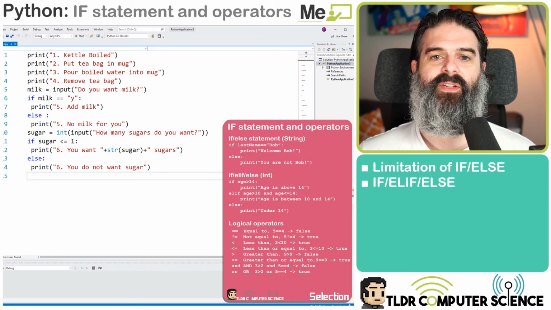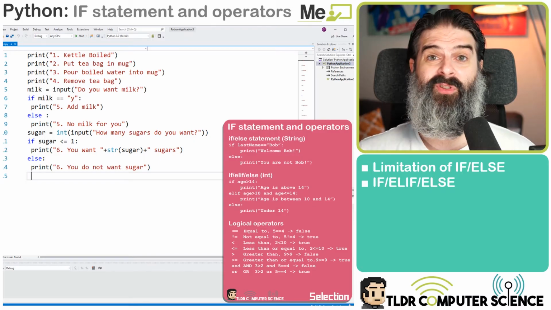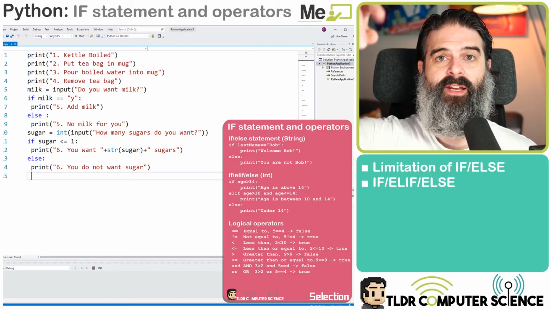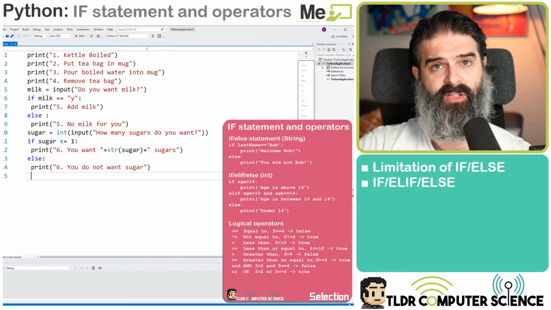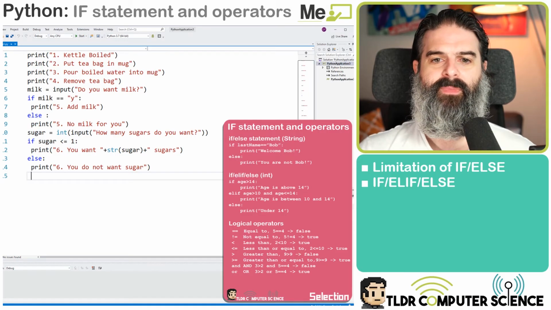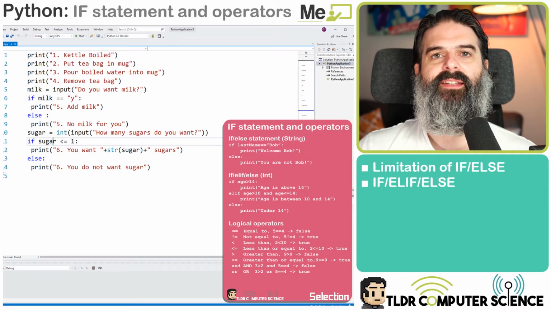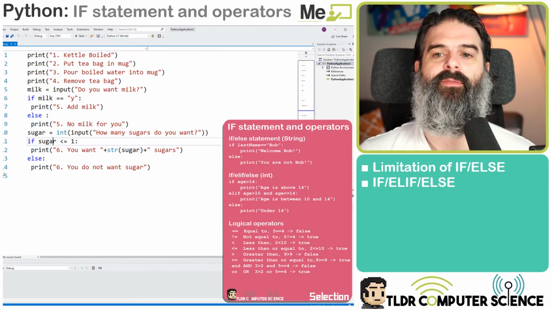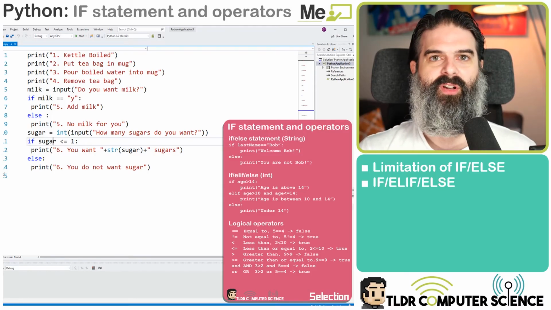However, sometimes you want something that's going to allow you more than just two outcomes. When you think about it, you've got a decision coming down and it can only go one of two different directions. Sometimes you want to have 3 or 4 or however many. In fact, why don't we have a go at trying to tweak this? How about this? If we pick more than, say, 3 sugars, we can give a message saying, that's too much sugar.